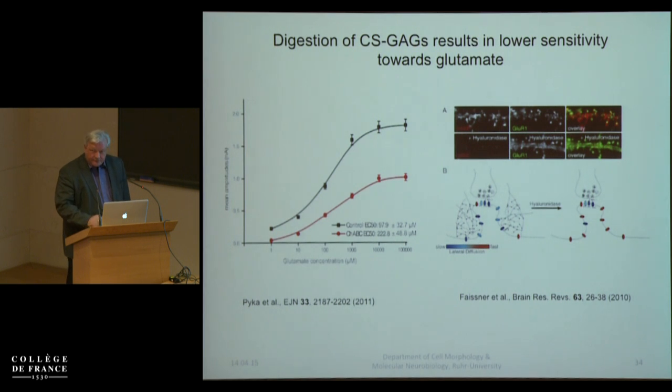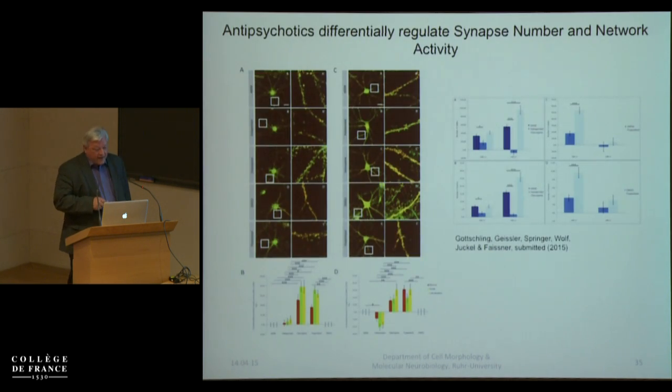Recently, we have started to use this co-culture model of neurons and astrocytes to test the effect of psychopharmacological agents, and we have compared second and first generation antipsychotics, because these drugs are, as a matter of fact, taken over many years by affected patients and concern a large number of people. We find an increase of synapse numbers within 3 weeks in our model using the second generation antipsychotic olanzapine. So we can also use this model to study the influence of psychopharmacological agents on a cell biological level.